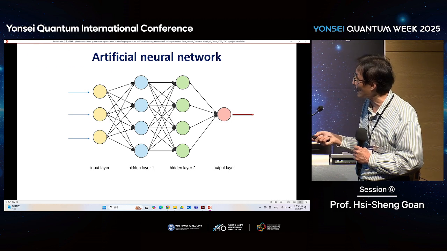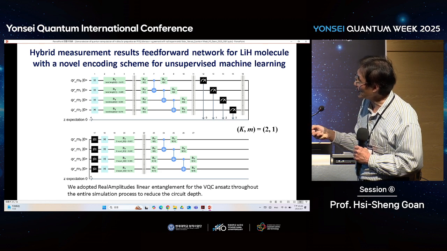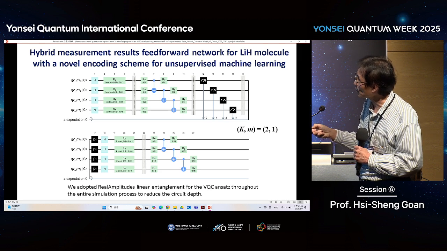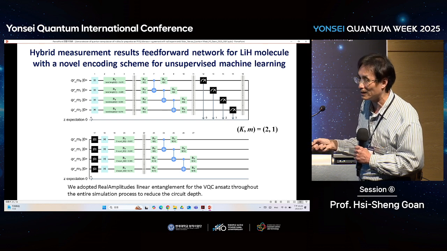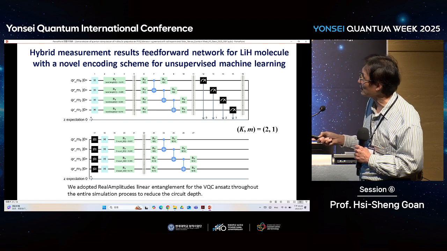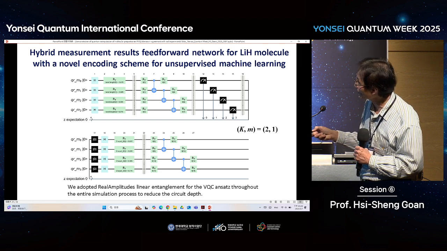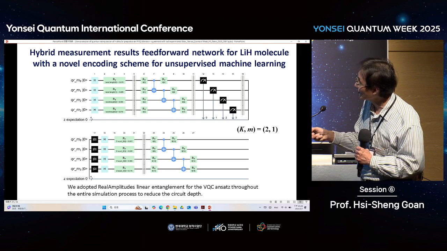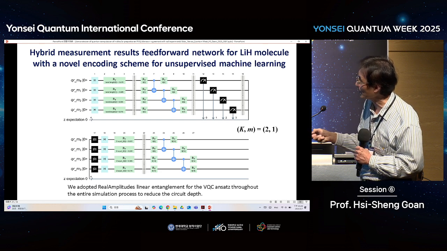And also other schemes. So we are proposing, instead of repeating the circuit many times, we cut it down here. We do the measurement first, and then feed forward the measured result to the next layer. And then finally the whole thing goes through the optimization. For example, in this case, for LiH, this K means there is one measurement here, 2 layers, and within each layer the unitary has only 1 layer. Usually you can use 2 or many. So K and M are a combination you can choose.